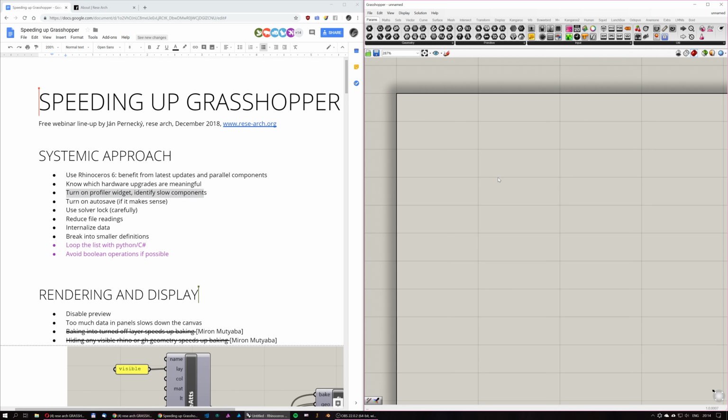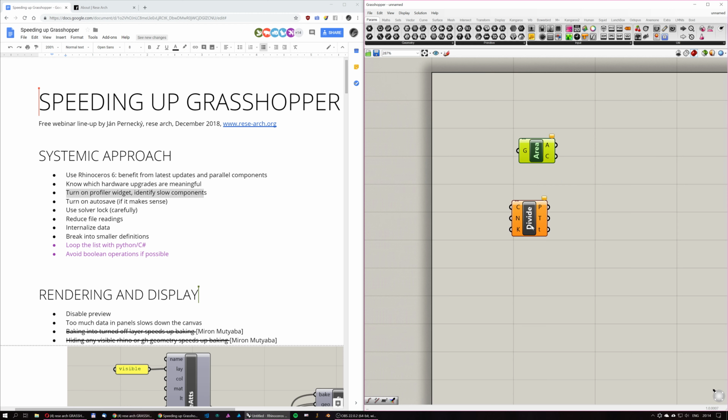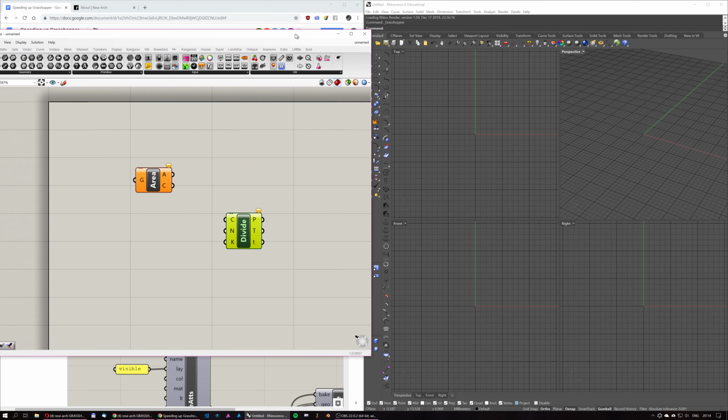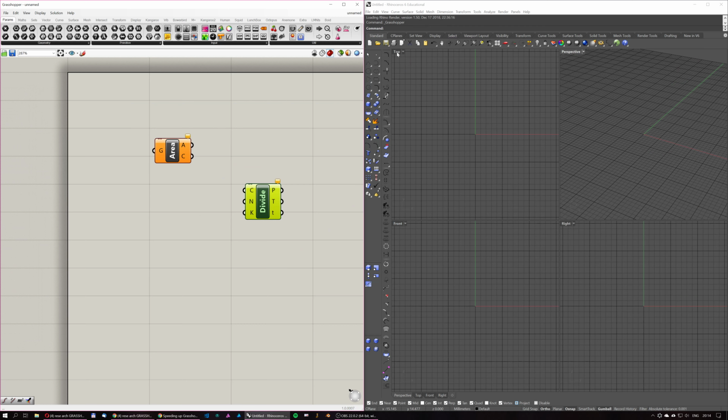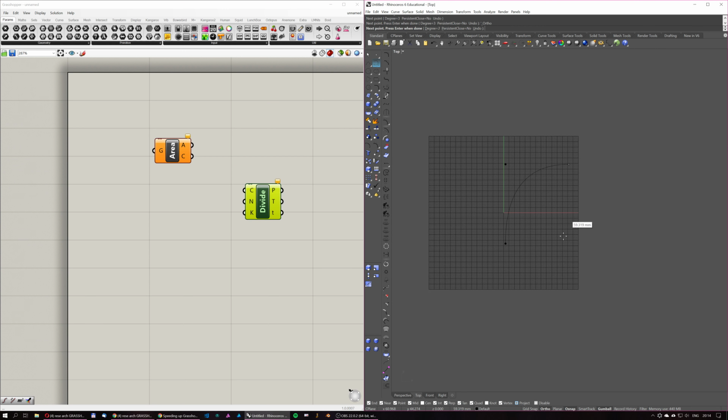That's not turned on by default, so let's see the area, or maybe even divide once again. So let's pretend that we have a curve here somewhere. I will just put it here. All right. So I will draw a curve like this.